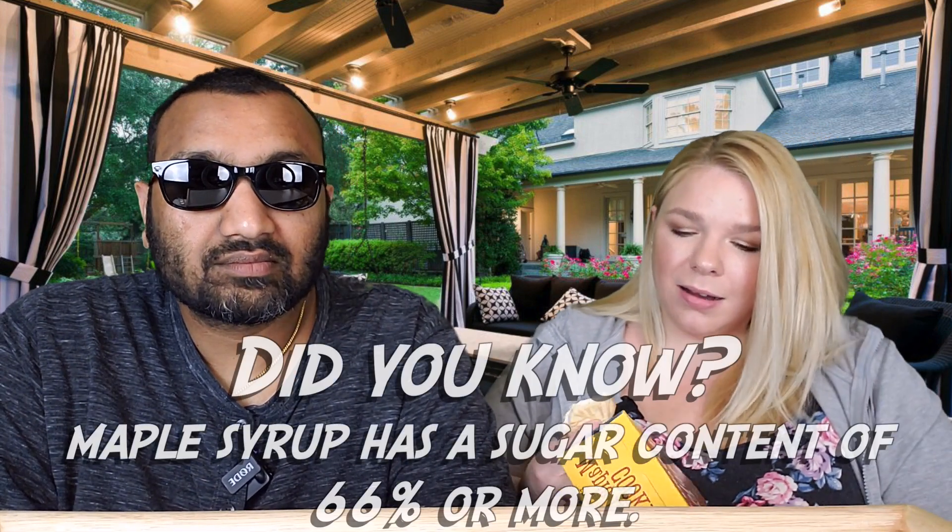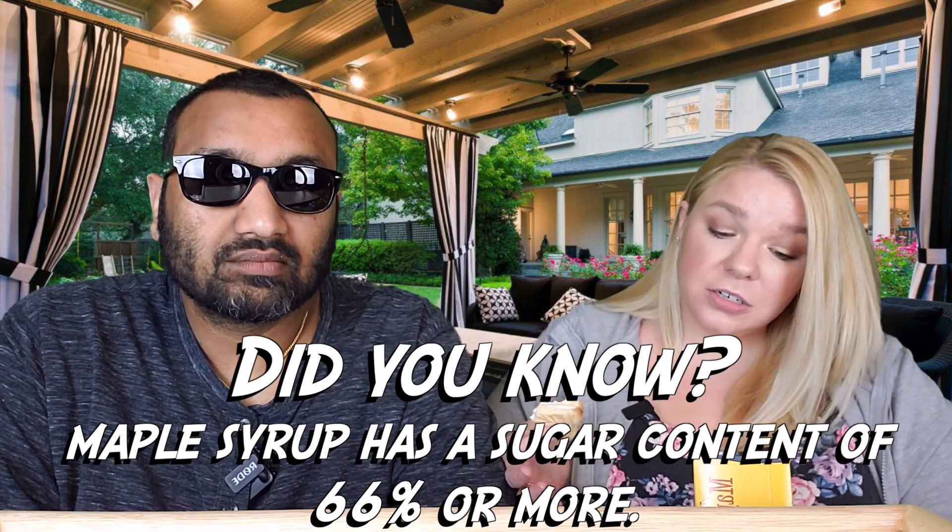The box actually says to grab a couple as an after-dinner treat with a cup of tea or a steaming mug of coffee. I feel like this would go really well with coffee as an afternoon cookie. One, possibly two if you didn't have lunch, but after that it's a very rich cookie — not overly sweet, but it's got a rich flavor. I don't know if Trader Joe's maple cookies are different from other maple cookies, but they're good.